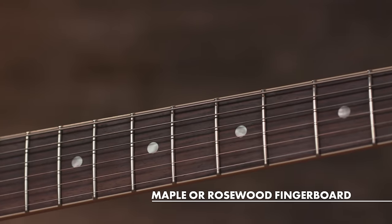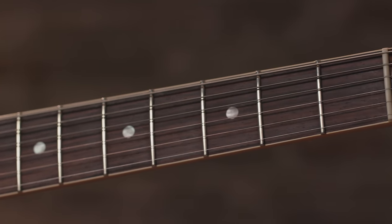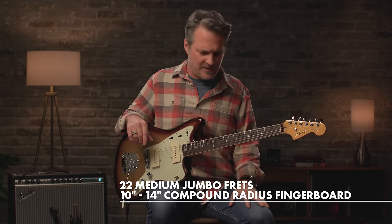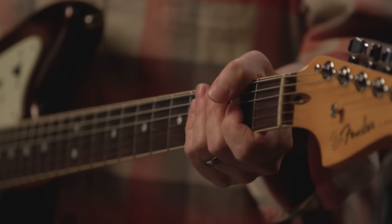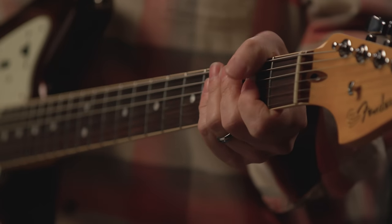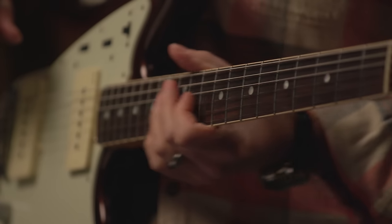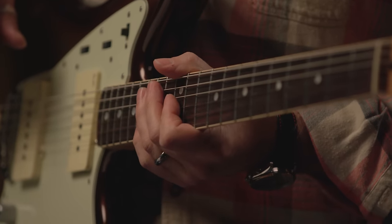So the fretboard options are maple or rosewood. This is obviously rosewood. They come with medium jumbo frets, and they all come with compound radiuses. So what that means is that down here, you're talking about a 10-inch radius, so it's still fairly curved, so it feels comfortable to play chords and comp and things like that. But up here, it's approaching a 14-inch radius, which means it's very flat.